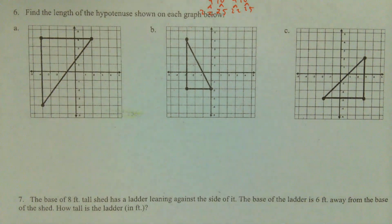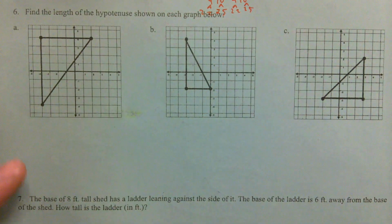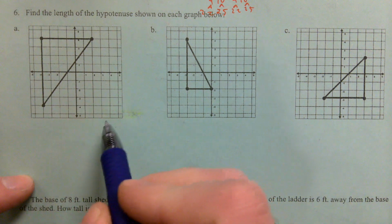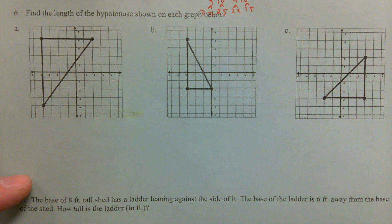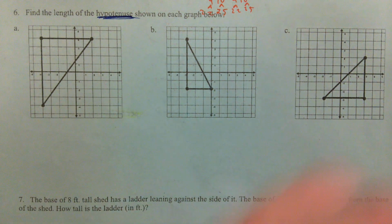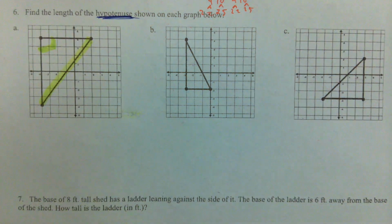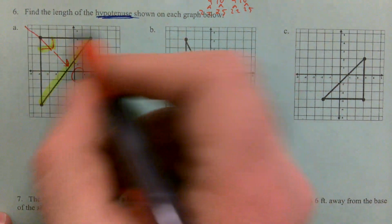This is where I think it was 25 or 26 people said they struggle on the study guide yesterday. And that was in like all 3 classes. So maybe I didn't teach this lesson very well. That's probably my bad. Or it's because it looks a little different than the way we learned it. I've got a triangle here. The one thing I'm missing on this triangle is what? Legs, numbers. I don't have any numbers. I want to find my hypotenuse. There's my hypotenuse. Across from the right angle, as it always is. But I don't know how long my legs are.